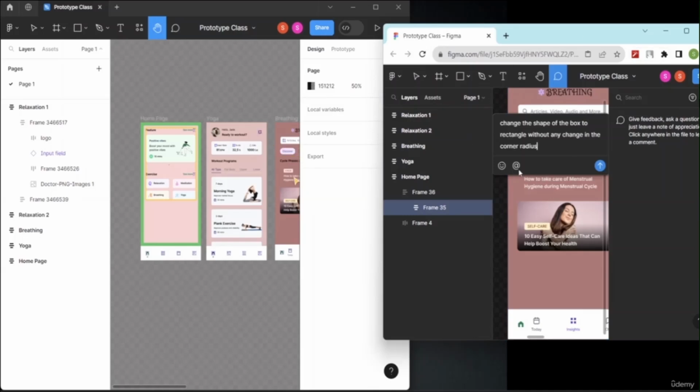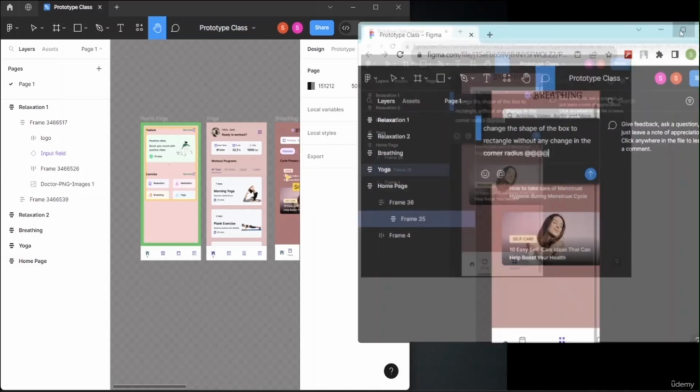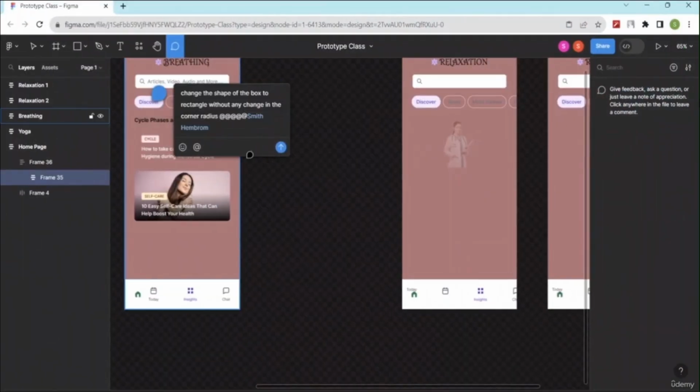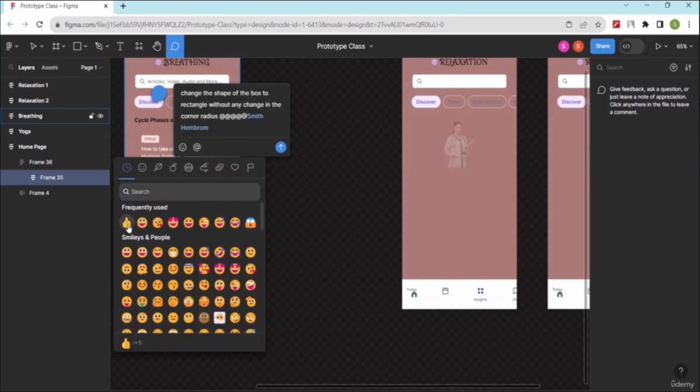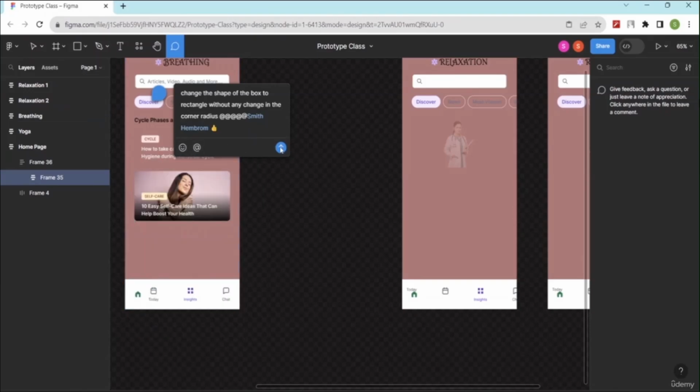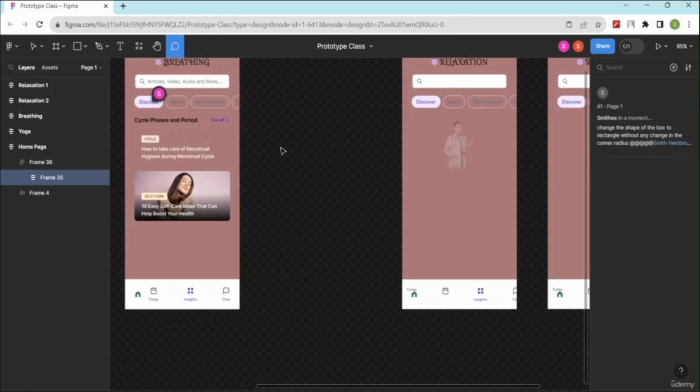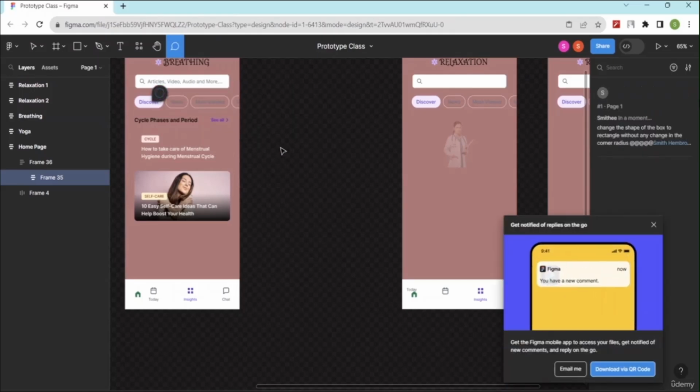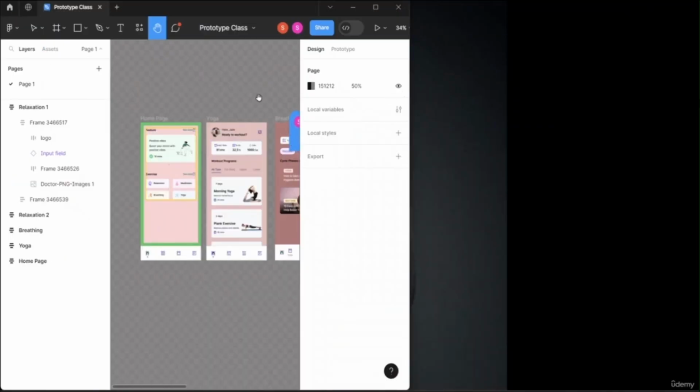And from here I can actually mention them, if I just write their name, or I can mention them accordingly. Okay, if I want to mention, I can mention them. As I want to mention him, I'll just add an emoji as well. And now if I submit this one, they will be notified that I have sent a message.